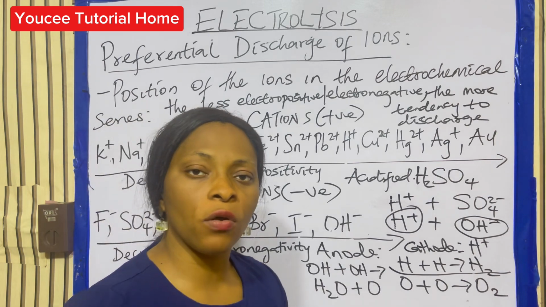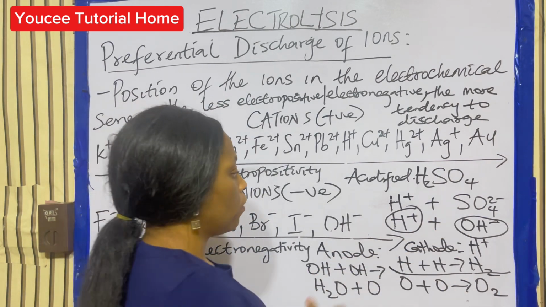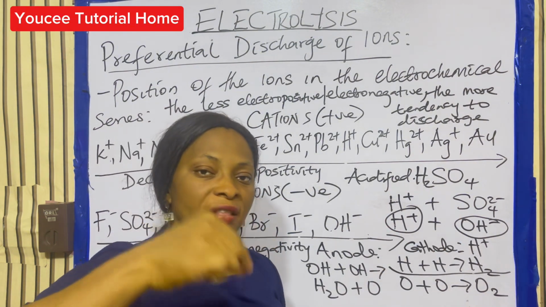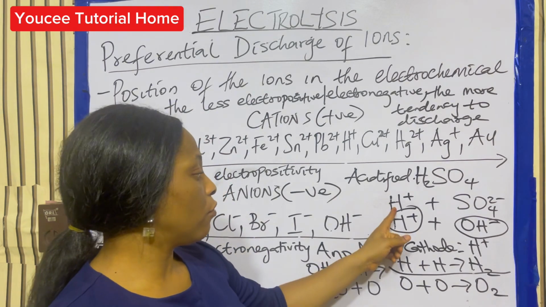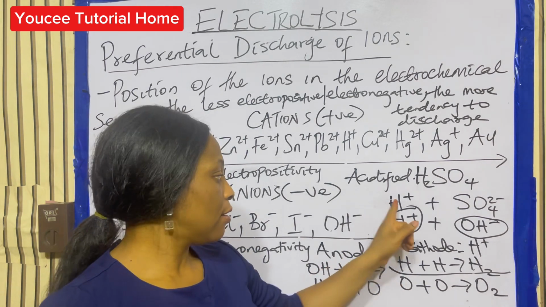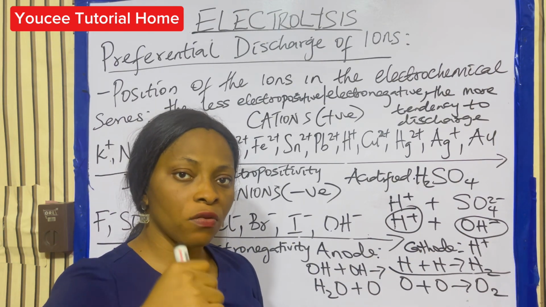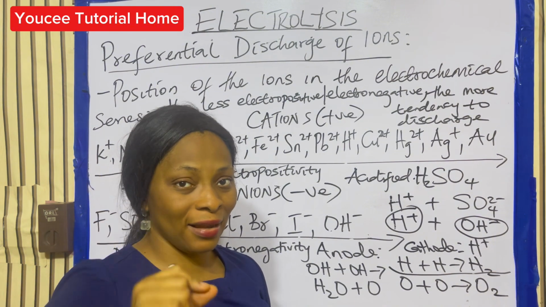What will be the resulting mixture remaining? You have hydrogen here, you have tetraoxosulphate(VI). So the effect of the resulting mixture will be acidic, because there is a hydrogen ion here, and this reacting with this will give us what? Tetraoxosulphate(VI). So the resulting mixture will be tetraoxosulphate(VI), which is acidic in nature.